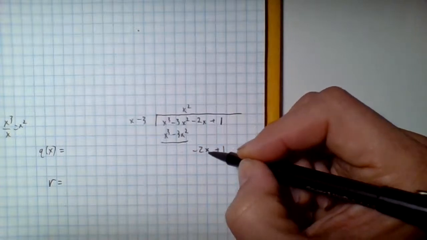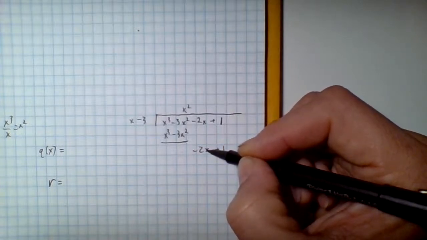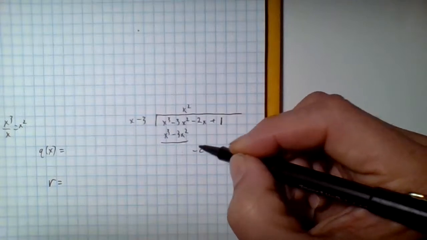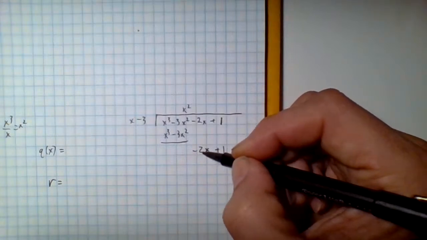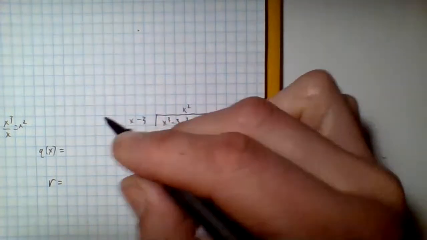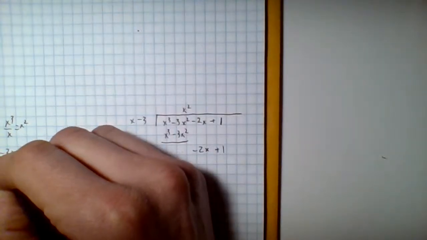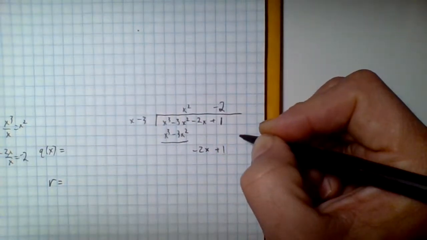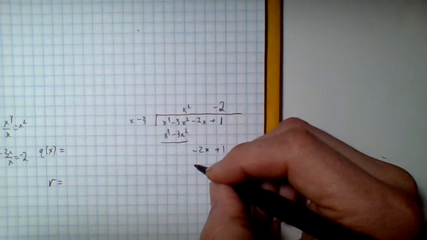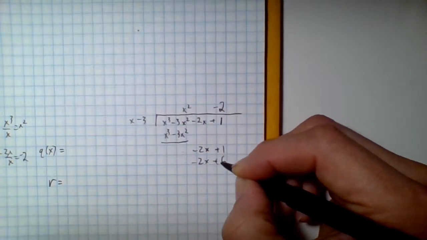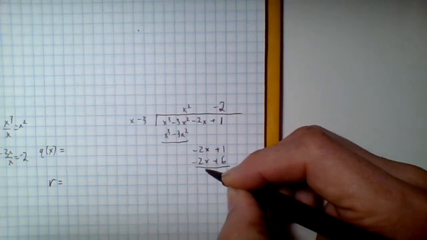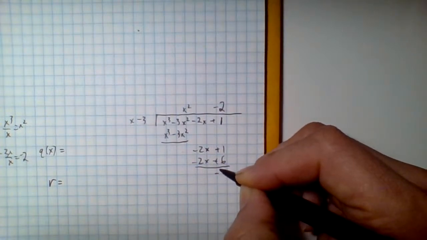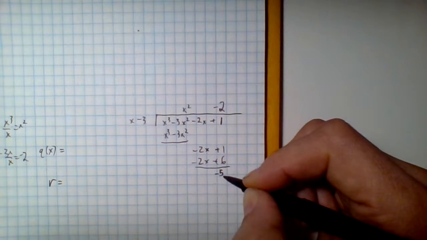This is the first term of what I got left now. That kind of went quickly because that came out to 0. But I'm down to this. This is my first term now. So negative 2x divided by x. First term divided by first term is just negative 2. That's the other term of the quotient. Negative 2 times that is negative 2x plus 6. That came out 0. That didn't. Now that's 1 minus 6 is negative 5. That's the remainder now. Can't go any further.